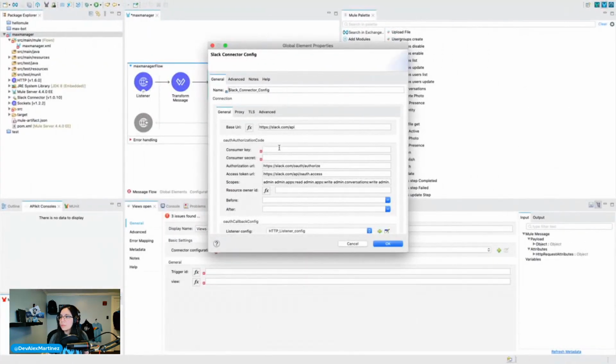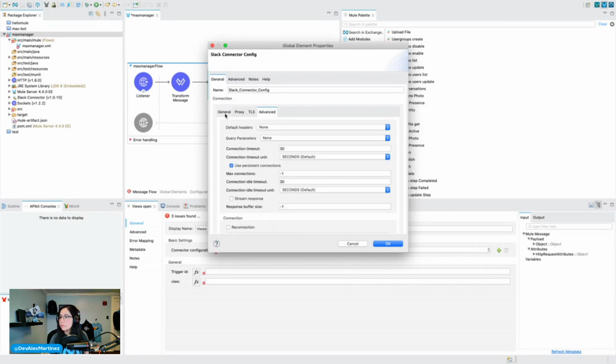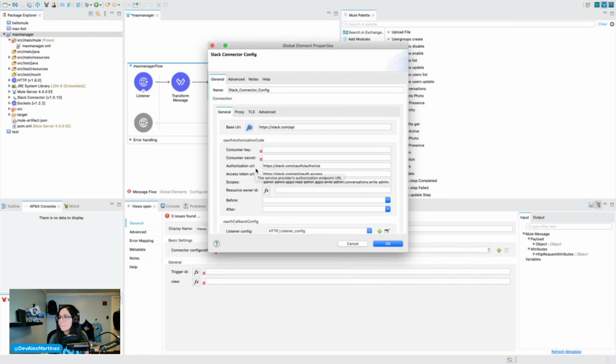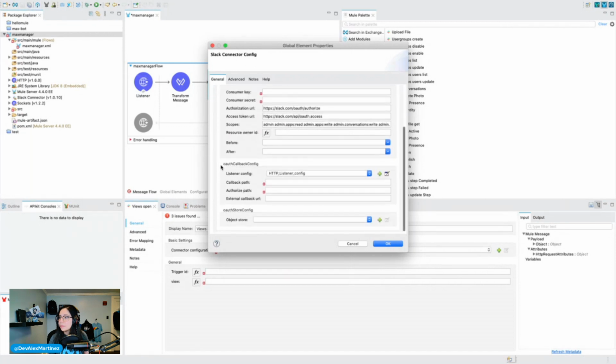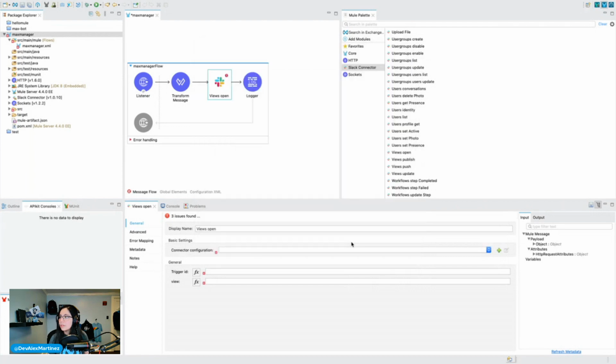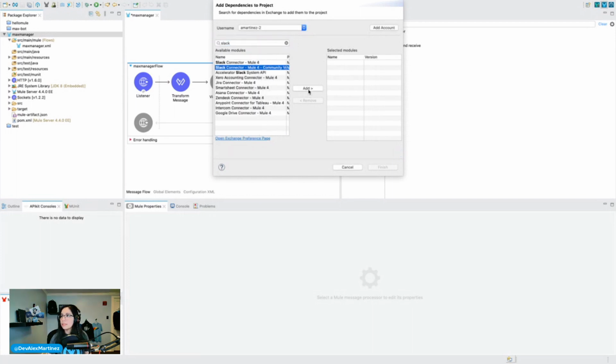All right. So what is it that you're asking me here then? What is the consumer key, consumer secret? Can I just not give you that? Will it work? Can I just give you? No. Oh my God. Remove module. Okay, let's try the community version. Slack. Was it this one? Yes.